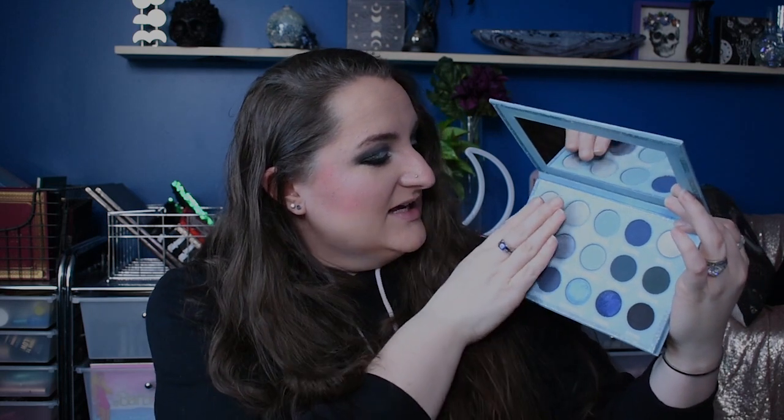And while I do really like the color story, I definitely think it didn't need to be this big, because pretty much every look you get is the same. So that's the only drawback from this palette. You do have this shade and this shade that can really change it up a little bit. But if you take that part out, it's all just the same. You get light blue, medium blue, black. So for me, it fell down a little bit because no matter what shades I used, it all ended up looking the same, but I do think it has nice quality.